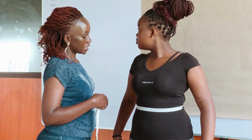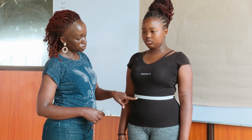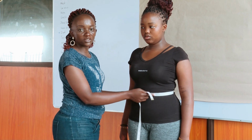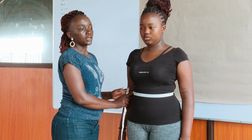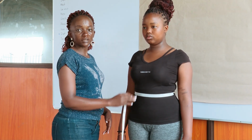Next measurement is the waist measurement. In an earlier video, I had shown you why exactly we put this. This is especially so for beginners. We always put a demarcation to just show you where the natural waistline is, so that you don't have to get all mixed up, and so that when you're measuring, your measurements are constant on that particular area.